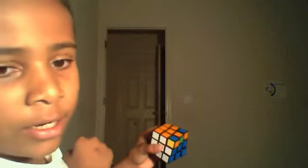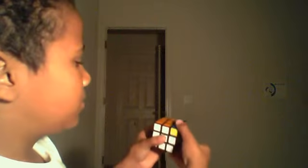So this is gonna turn clockwise. It's not gonna be there. This is gonna be clockwise. It's not gonna be there. This is gonna be turned clockwise. This is gonna be turned clockwise like that. So it will be there, and our goal is to have this cross and just one orange corner. Let's do the algorithm.